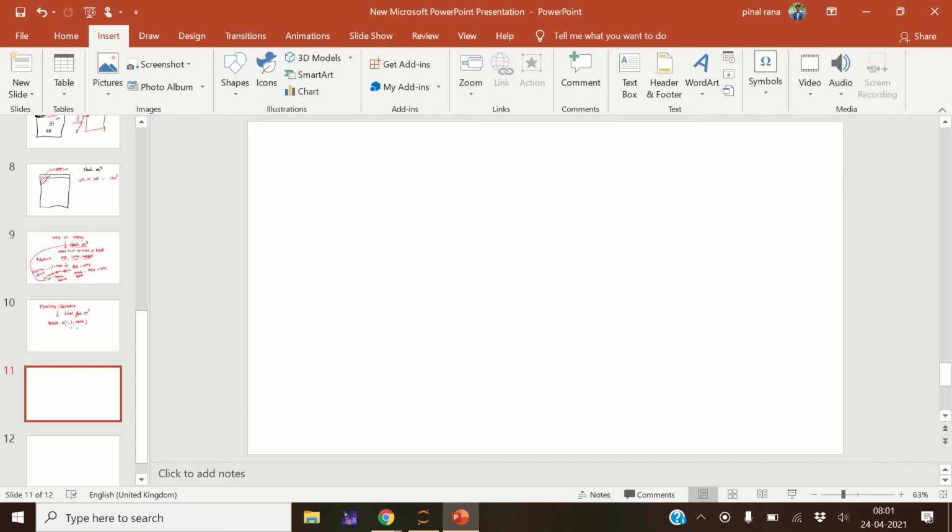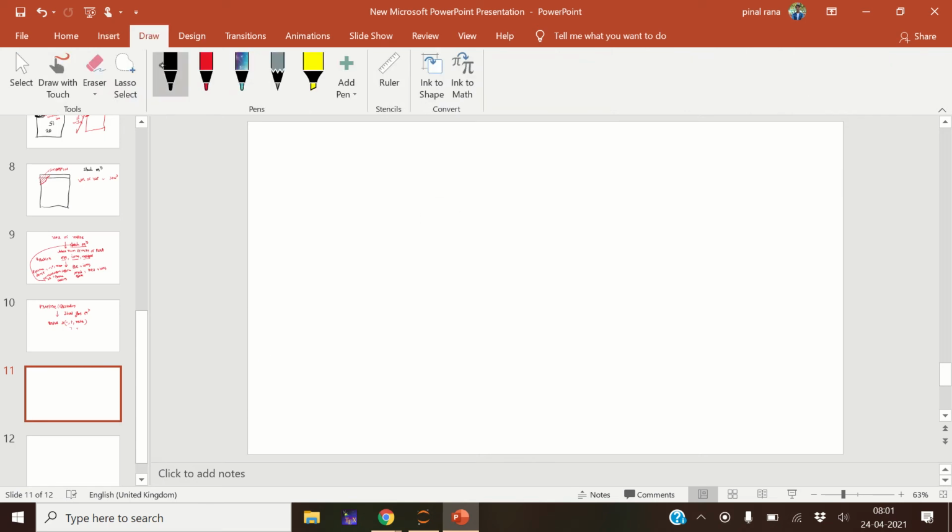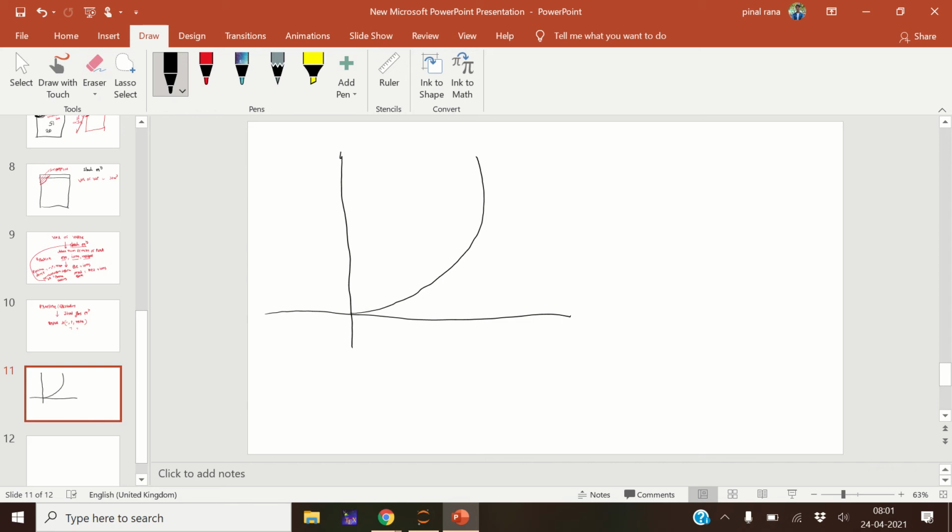Okay, so this is our region in which this is our curve. Okay, so this curve equation is y is equal to x square.